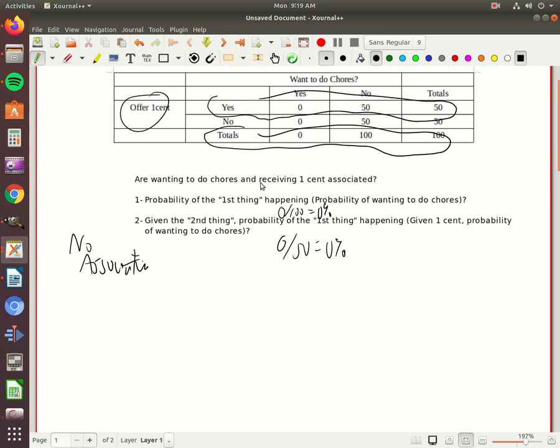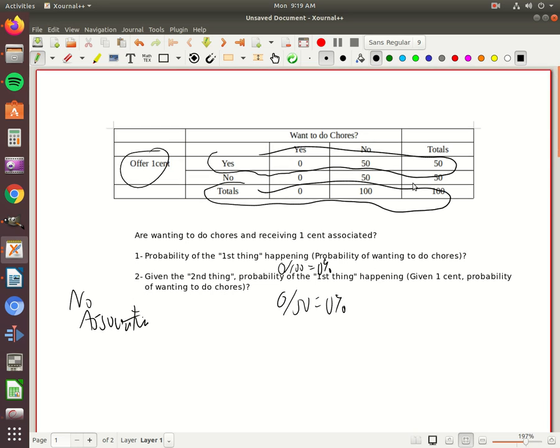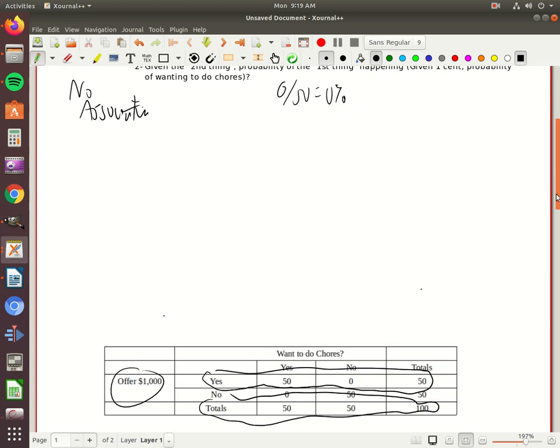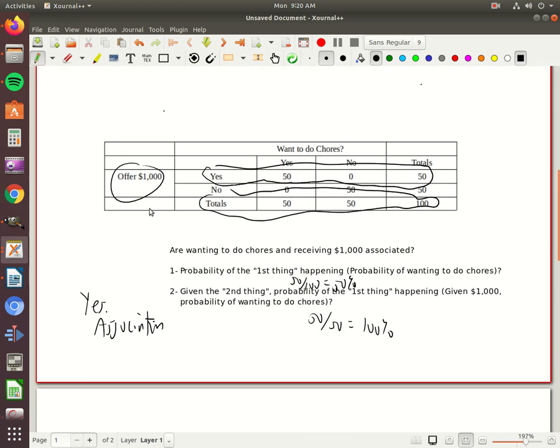So that's really what this chapter is in a nutshell. We're just asking everybody one question, and then we're going to ask a subgroup that same question and compare the numbers. And if they're the same, we'll say there's no association. That offering didn't really change anything. But if the numbers are different, then we'll say there is an association. So you might want to write that in your notes because people often get that backwards.